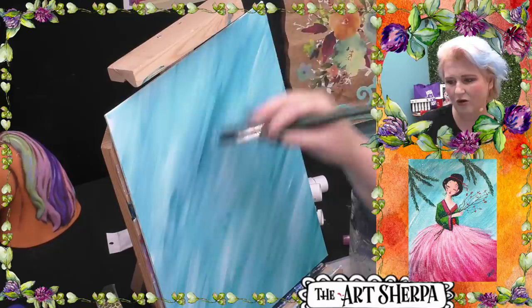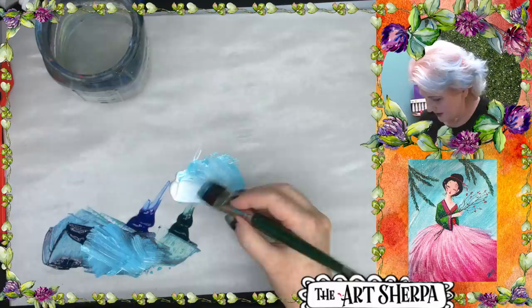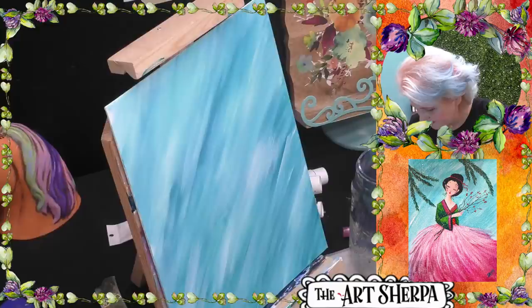I am just being fussy now, making my snow interesting. Look how I'm doing this. Make your snow interesting, guys. So I'm going to get more focused up here and making my snow interesting. And what I mean by that is I'll grab a little bit of white, not too much blue, and I'll just make sure that there's some... See, I'm doing this little streakiness.